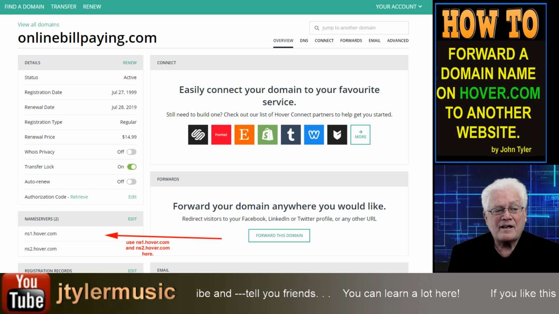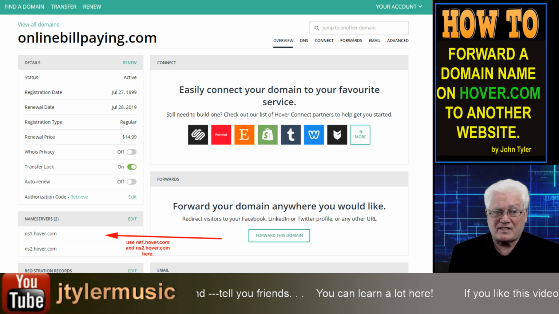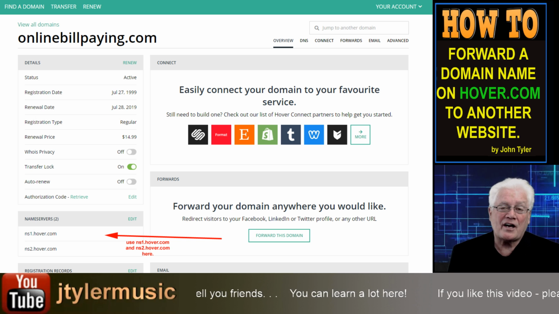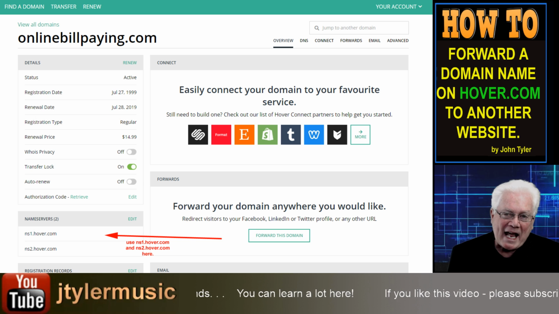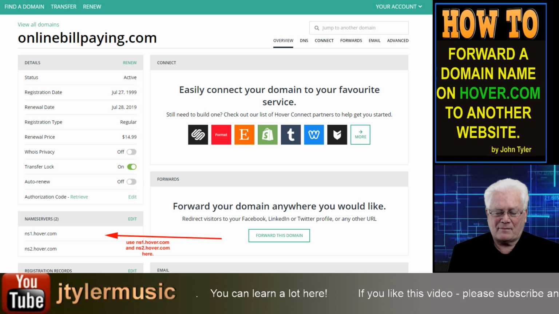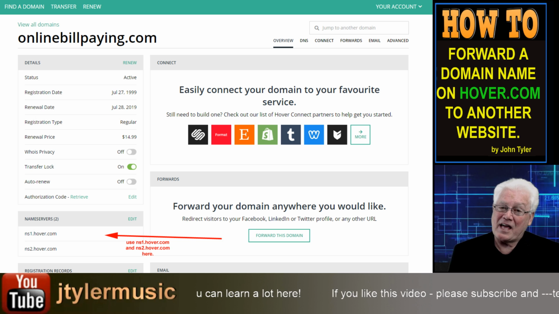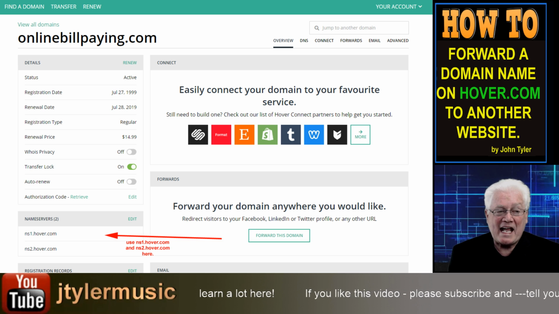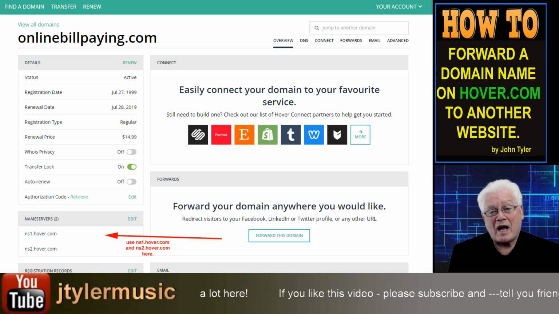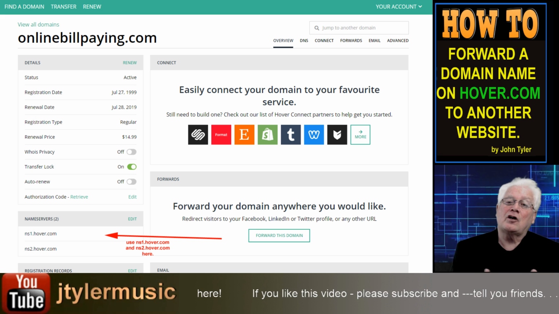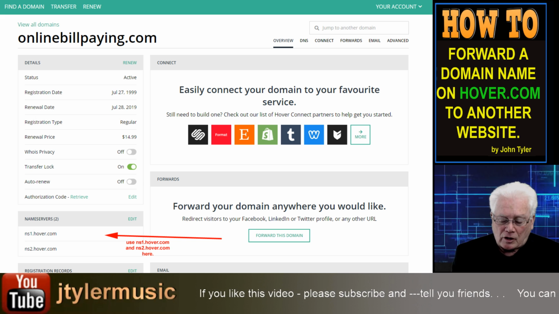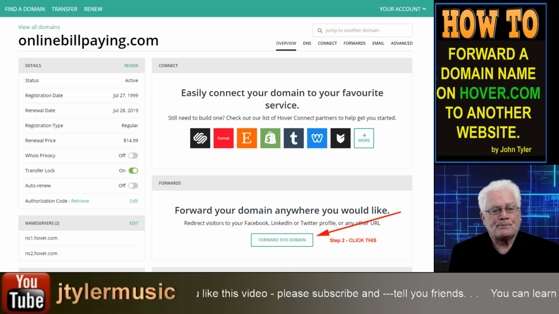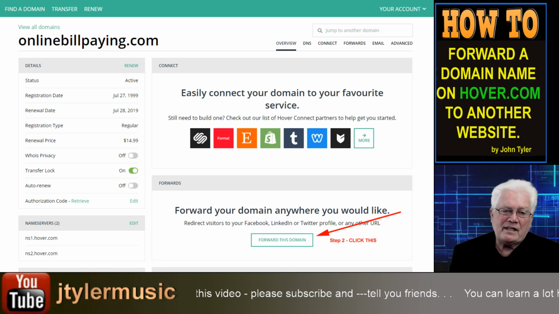When you open up the edit box there and type in ns1.hover.com and so forth, check it, look at it again, because every time I did mine, they reverted back to the old name servers. So I had to hit edit and type that in again. The second time always took. So let's go back here to forward this domain.